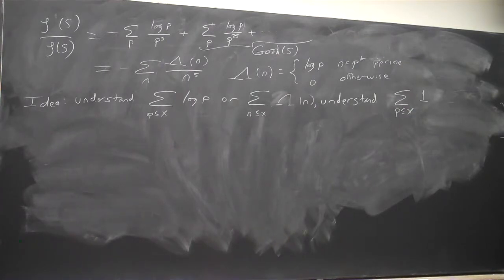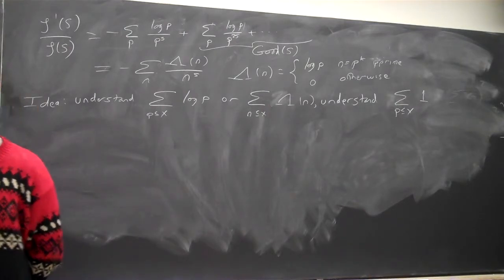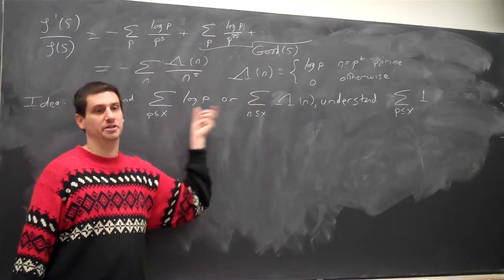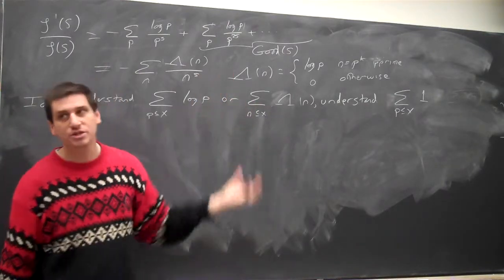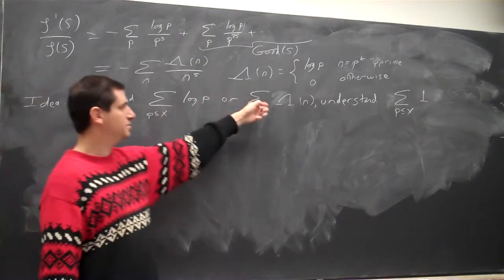So what I want to talk a little bit now is, why is it enough to understand one of these sums and get the rest? Which sum would you like to know? At the end of the day, which do you care about? The last one. We care about how many primes are at most x. I don't care about how many weighted primes there are. I want to count how many primes there are. These ones are just technically easier to study. And once we study these, then we deduce information about them and we propagate that and pass it down to the last sum. So I'll show these two sums are similar.